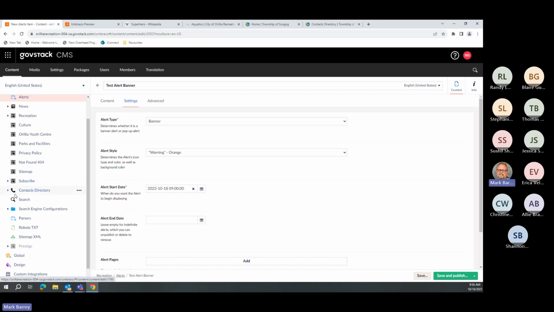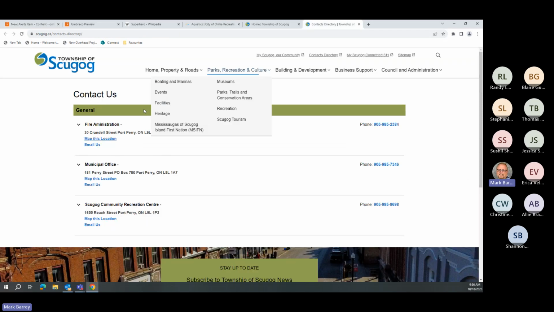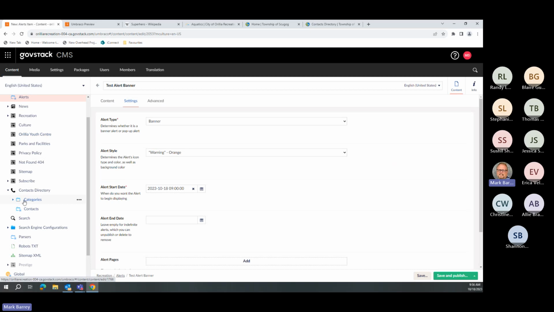Now you notice the contacts directory has a little arrow for dropdown, and when I open it up, I have categories and contacts. This is just like working with the news. We can build categories, and those categories are what are going to drive these colored bars with the different names on it. So I could say, let's create a category. If I expand your categories, you have one called general, just like Scugog does, but we can add our own, just like creating categories within the news.